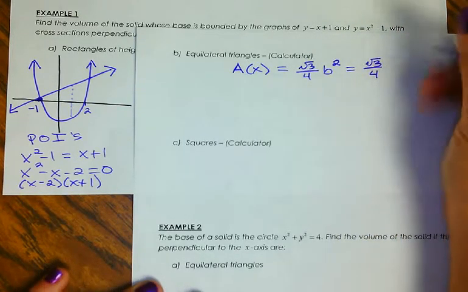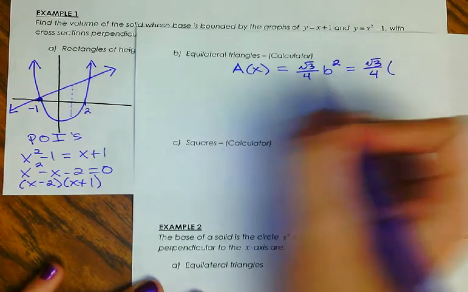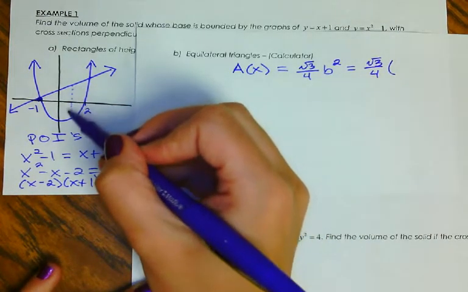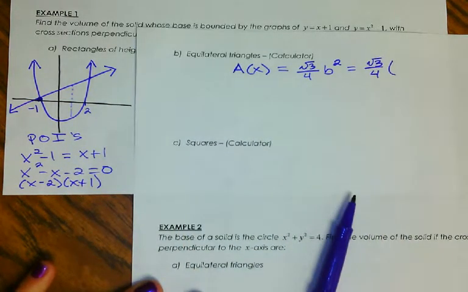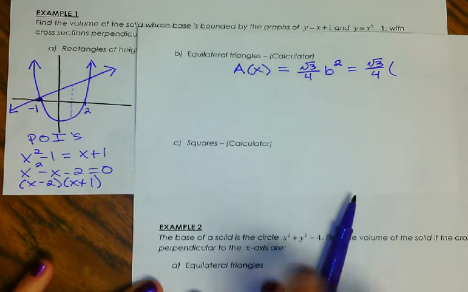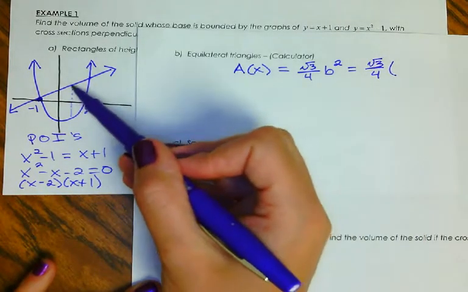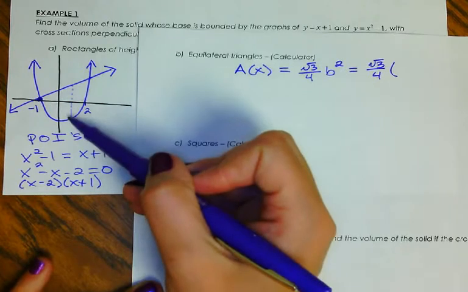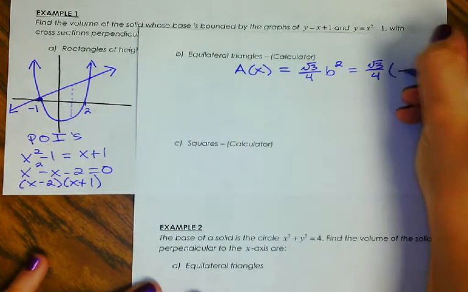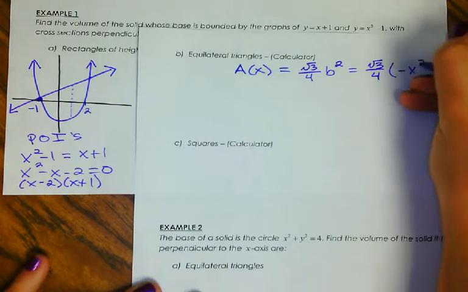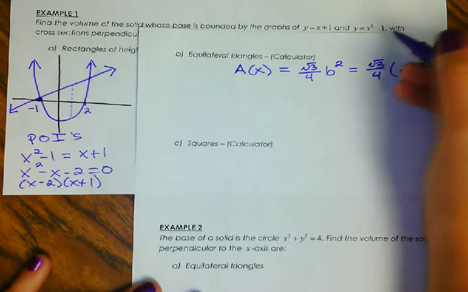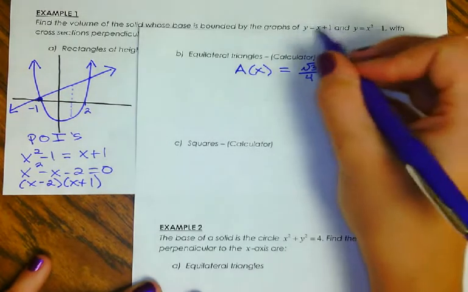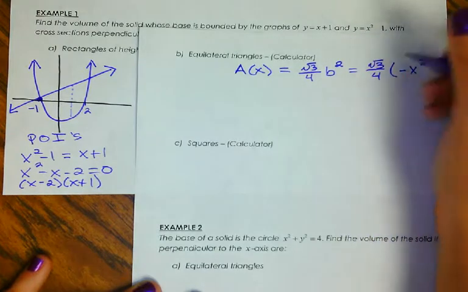That part's the same, but then what's guiding the base? Like this measurement here isn't going to be the same for each equilateral triangle. We saw that in the two examples that I had showed you. They're not all the same. Well, it's going to be guided by whatever this line is minus that. So it's going to be that same thing. It's going to be negative x squared, okay? Oh, I combined them. So you're really going to have this minus that, okay?